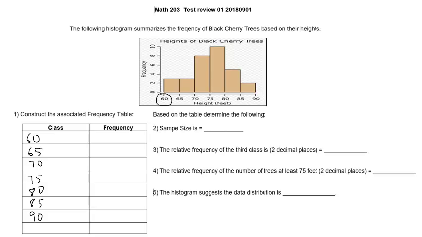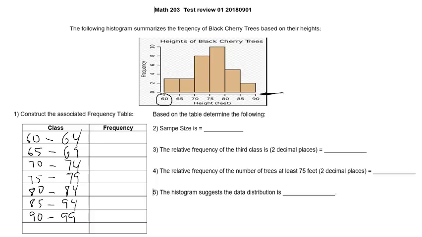But anyway, the upper class limits, you recall, since we're working with integer data, is going to be one less. So on the diagonal, 64, 69, 74, 79, 84, 94, and then 99. Again, we don't have any data here, but it's okay to put an extra interval there if you'd like to choose to do so. Anyway, our frequency is the height of the bar.